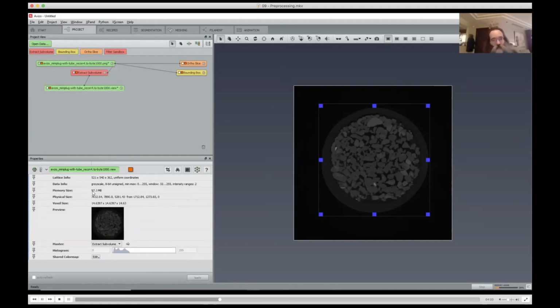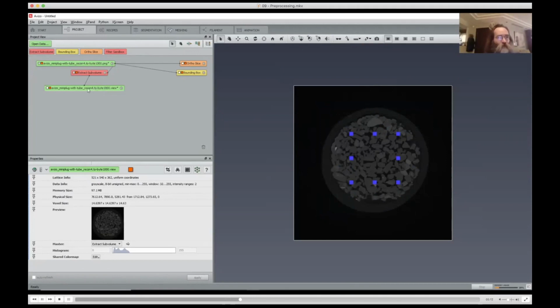So if you have parts in your data that you're actually not interested in, it's best to remove them to make your life as easy as possible. The smaller the data set, the easier it usually is to analyze and visualize. You might even be interested in, to start with, for example, not doing the whole thing, but just extracting the rocks. So you might want to just take a first look at what the typical rocks look like. And you could extract a subvolume like that. But there's actually, in this case, and probably also useful in other cases, a different way to do this. So I want to show that.